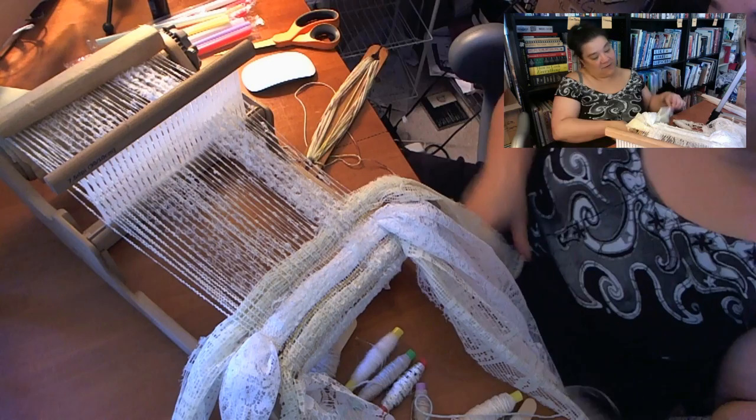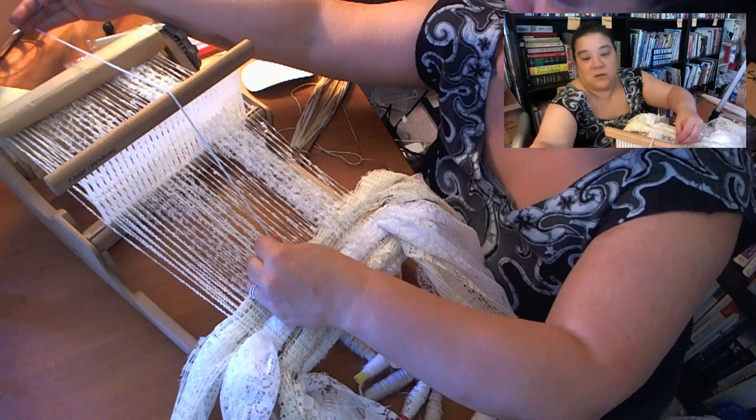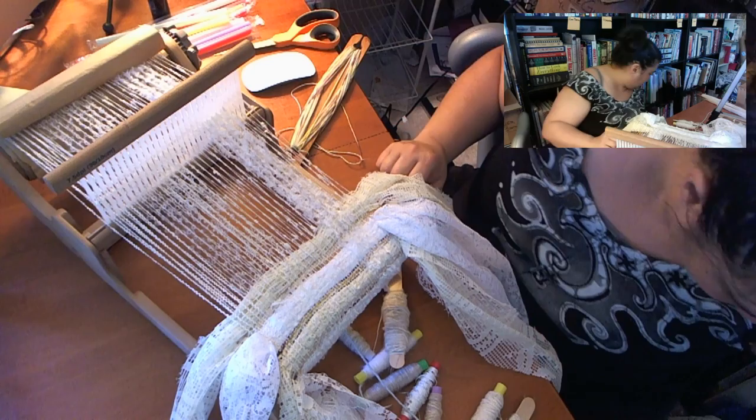So I've got my yarn here, and that's going to be about, yeah, I think we're okay. I might add some, maybe I'll do some sari silk at this point. I don't know. I'll just keep on keeping on.